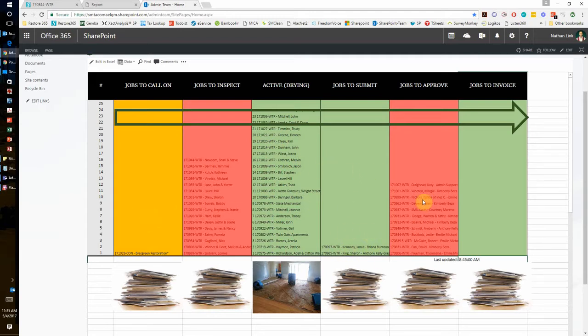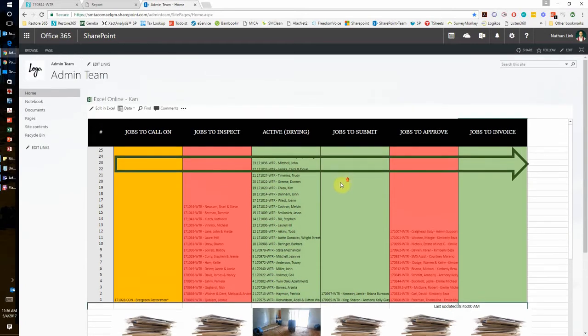So it's just moving everything to the right, as this arrow shows, and making sure nothing is bottlenecked. Really, the goal is to visualize the problem and bring it to light to keep the thing flowing.